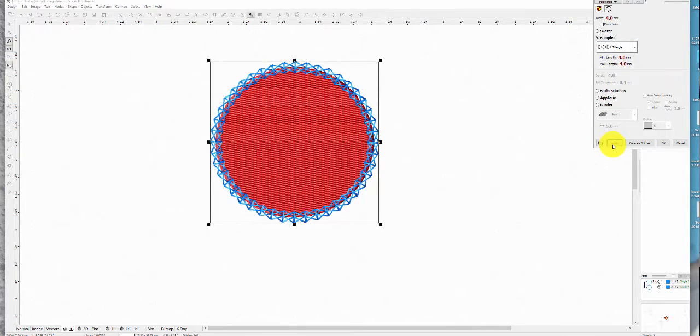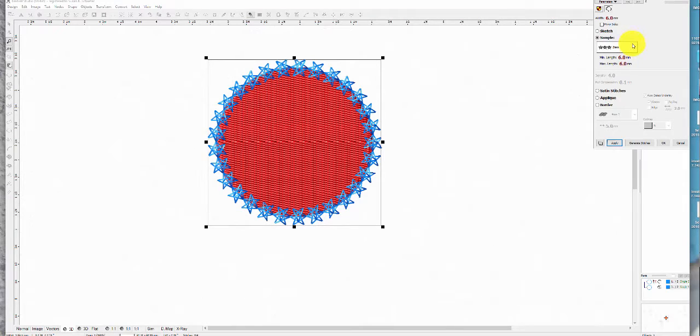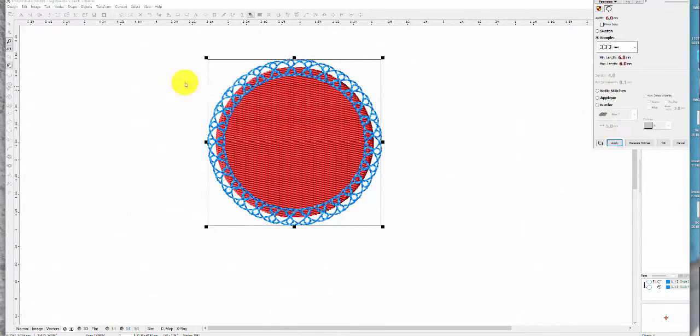Let's try this. Yeah, that's kind of cool too. Triangle. You can go through, obviously there's quite a few of them, but that's a quick effect, and I think it looks great, and it's, like I said before, absolutely perfect, and I like that. Look how pretty that is. Look at how pretty that is. That's awesome. So, okay, moving down, we did satin, and you can make your adjustments in the satin stitches if you want.